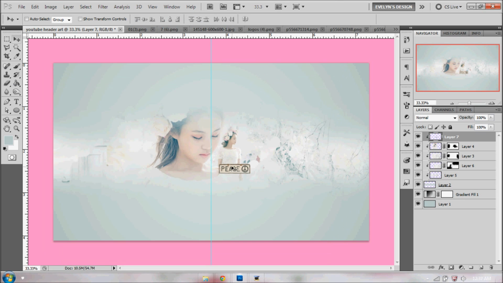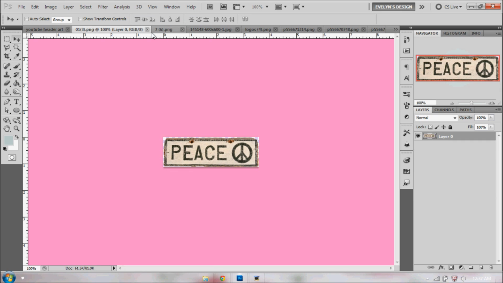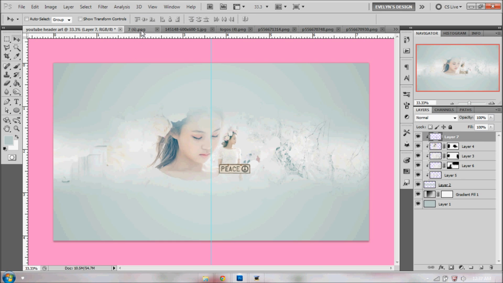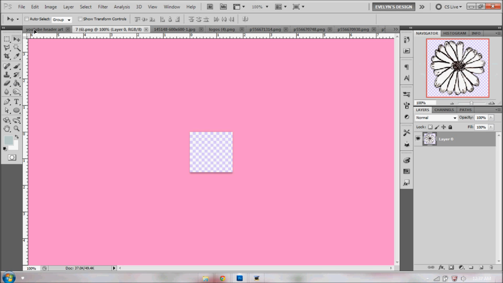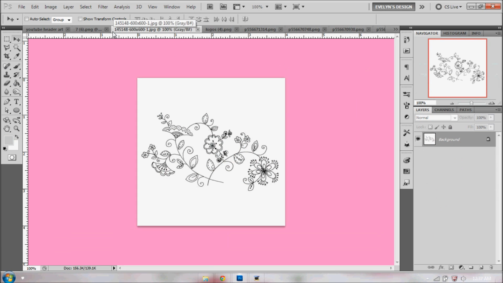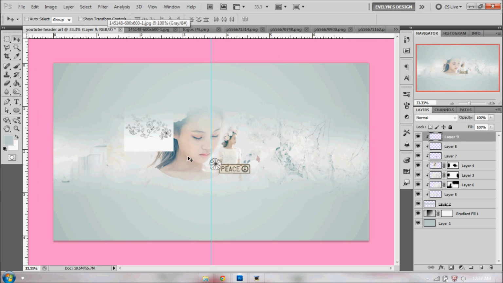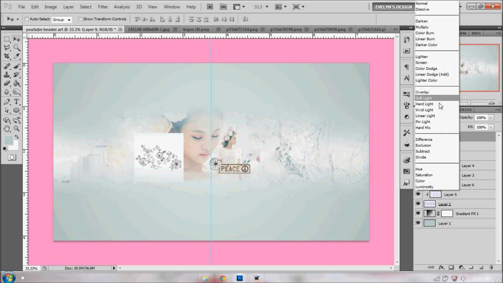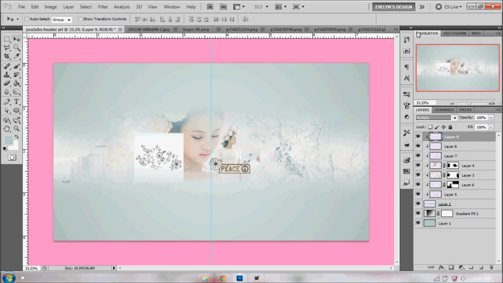So for now, I just added this little piece texture, and I have a few opened here. I have like this little nice paper flower cutout that's really small, so I'm going to actually add it right around here. Just move it until you're happy. I got this flower art as well. It's really small. Of course, this image is high quality, so you can just set it wherever you see fit. I'm actually going to put it right here.